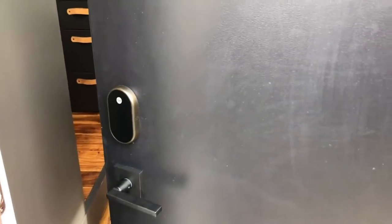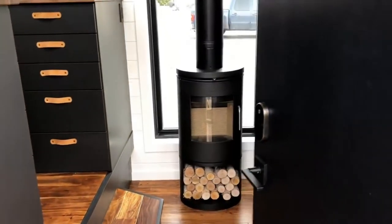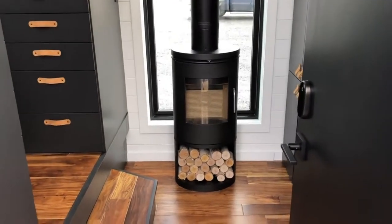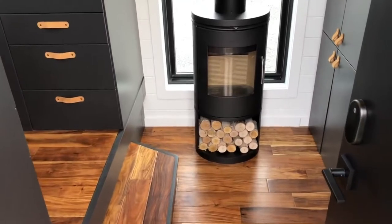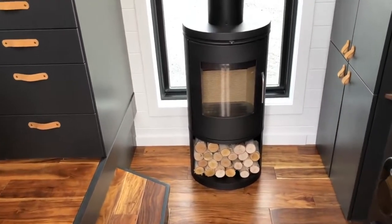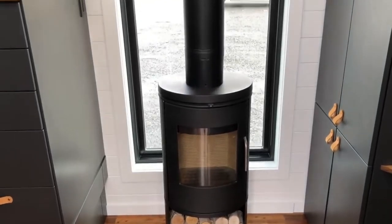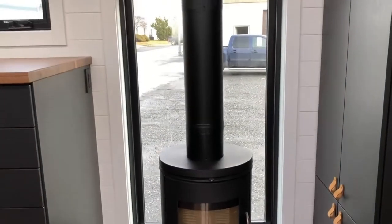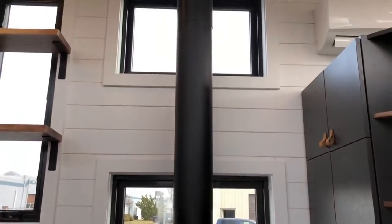So the first thing you're going to notice when we walk into this door is the fireplace that sits directly in front of you. So this is a really beautiful Morso wood stove from Denmark. Has a storage platform underneath for wood, and then the actual fireplace right above that, and it sits right in front of this beautiful set of two windows, and the chimney goes directly through the ceiling.